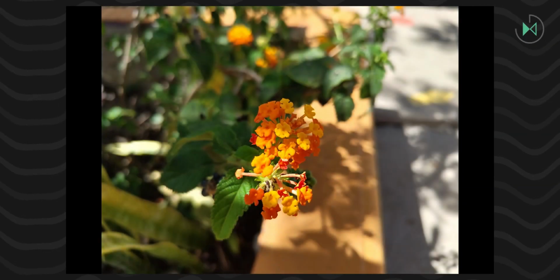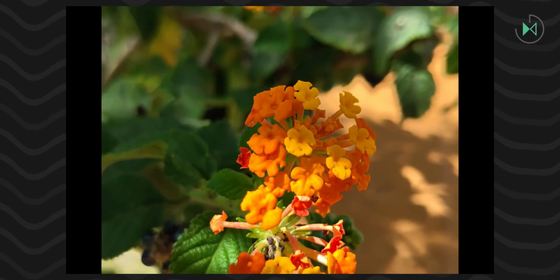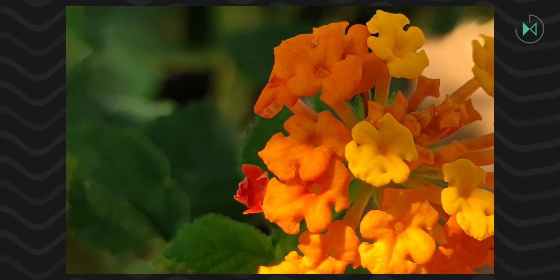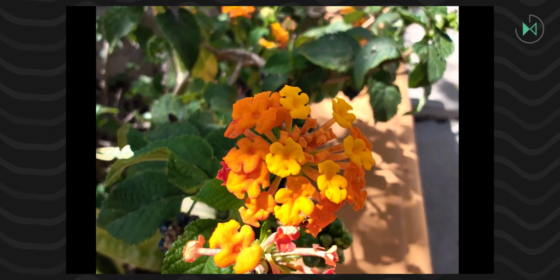This camera does allow us to focus on close objects with ease, and if you apply a bit of digital zoom, you'll get an even nicer photo. Notice that the bokeh effect generated in the background is also very nice, so there's definitely no need for a macro camera or anything like that, and still, the ultra-wide camera is able to focus on close objects, but it doesn't blur the background that much.